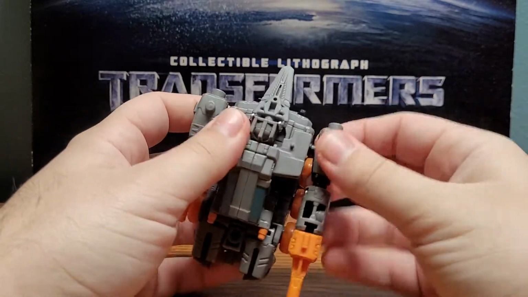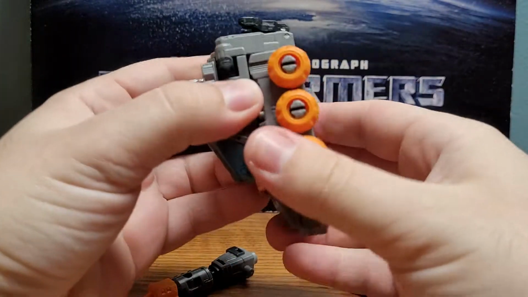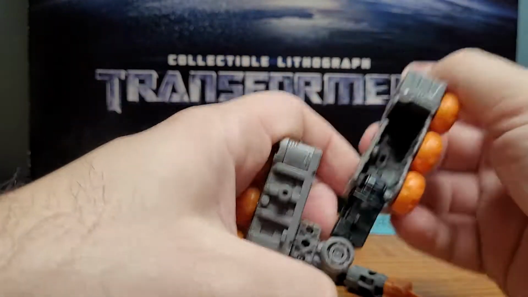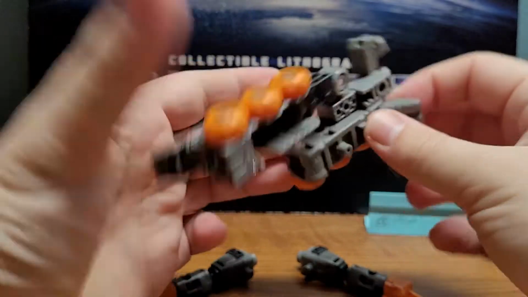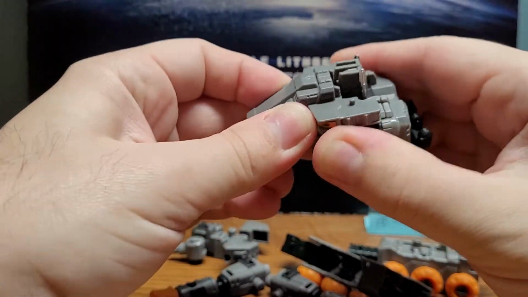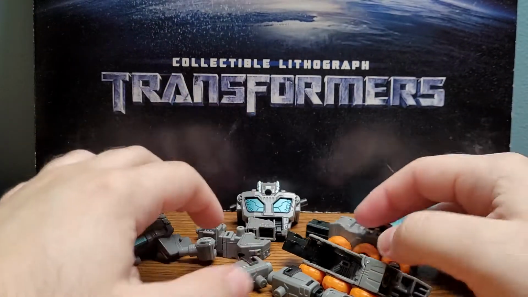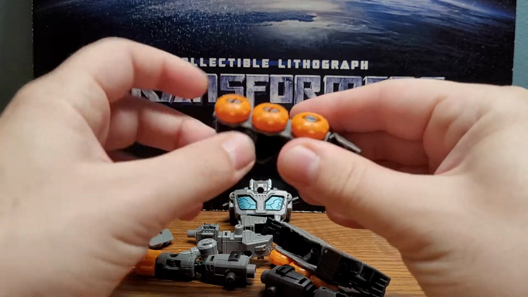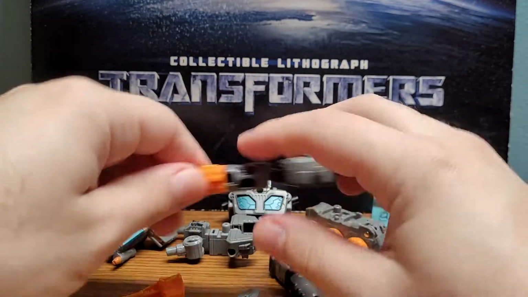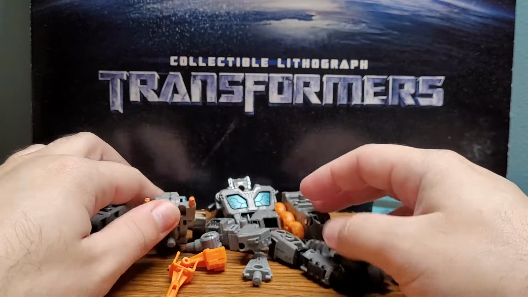So, tradition, I'm just going to take him to his bare components. This is also how you transform him, by taking him apart. So, let me just take him apart into his components. Hold on. There we go. Flip this back up. Take this off and take this off. So here we have Fasttrack in all of his separate components, like so.